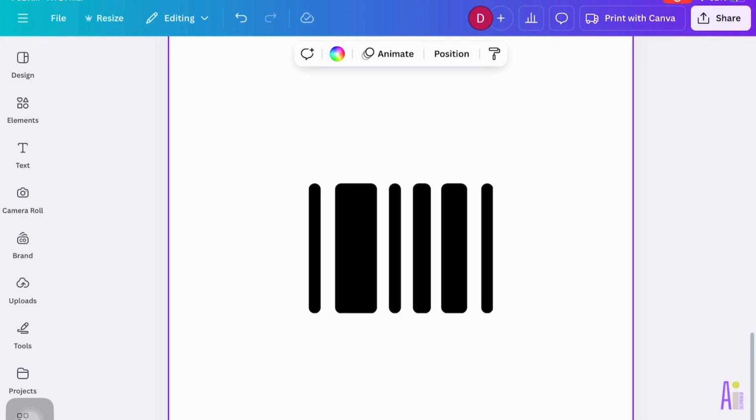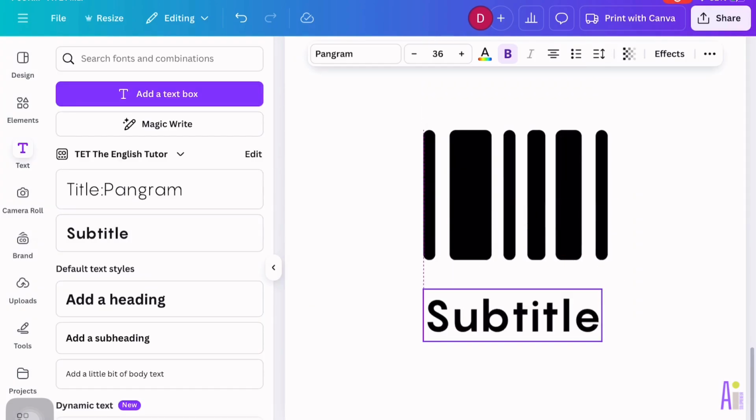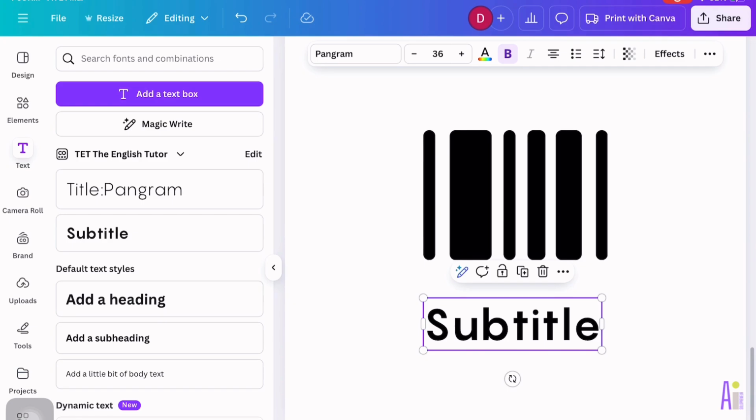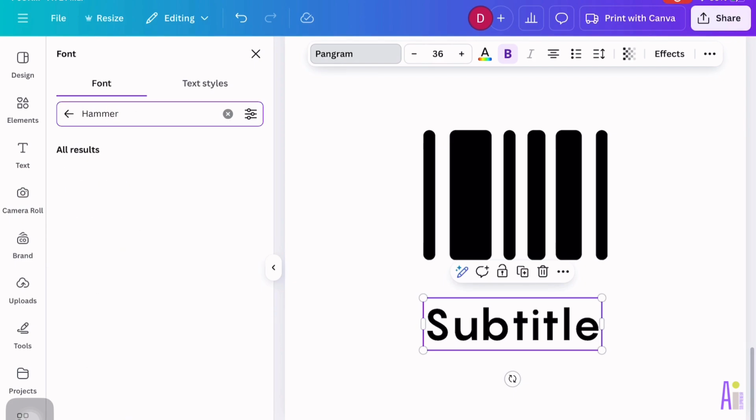So I'm just going to open up a text box. This brings us to picking a font. Now I've already decided what kind of look and feel I wanted for this logo. I spent some time thinking about it before I opened the file. Probably you should do that too.